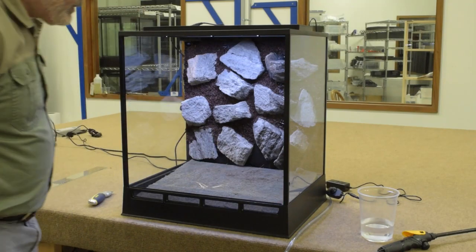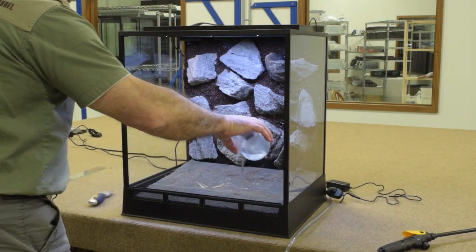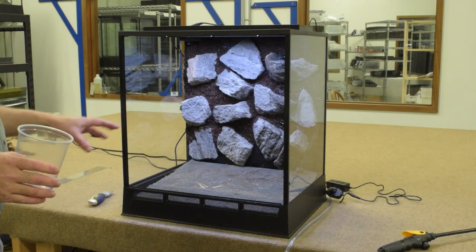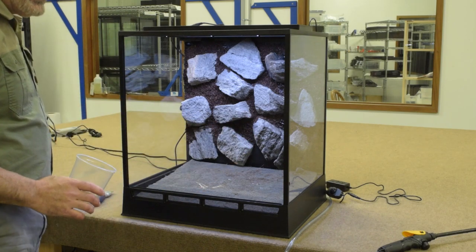Okay. And all you really need to do is just make sure your misting system is putting enough water into the terrarium so that the pump will run for you. Or you can add it manually yourself like this.